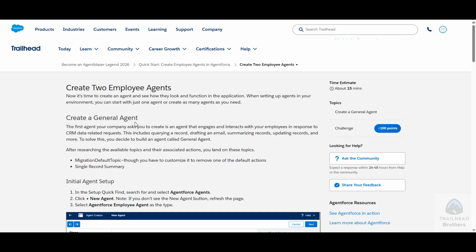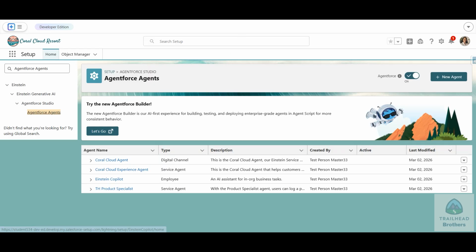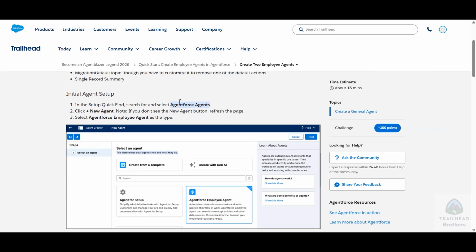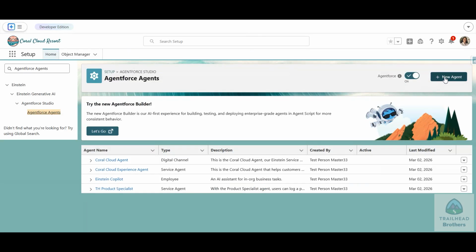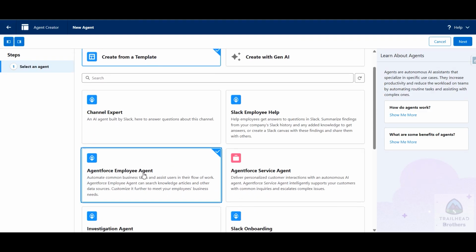First, create a general agent. Go to Agentforce Agents, then New Agent. Select Agentforce Employee Agent. Click Next.